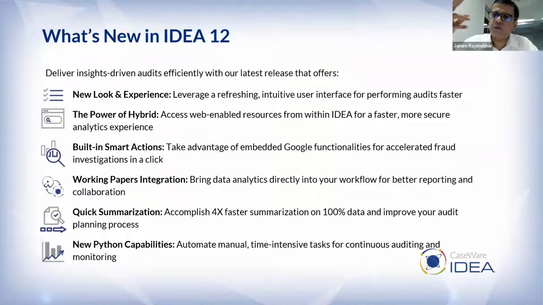And I remember we wanted to look at the number of loans linked to a particular customer ID, right? Because what we knew as a rule is for that particular product category, there cannot be more than maybe 2 loans for a particular product category against a customer ID. And I remember the only way to get the count of loans is you do a summarization, which is what we all do. Now, I remember in version 11 using the summarization, and I have a 16 GB RAM and an i7 processor. And I remember the summarization took about half an hour to 45 minutes to complete.